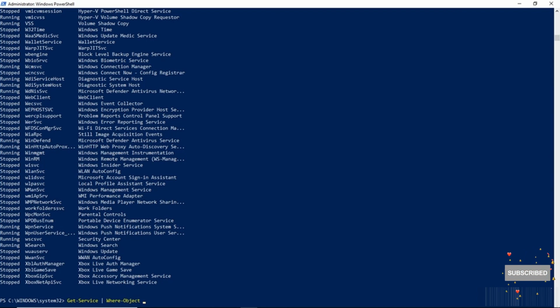The Where-Object command is a filtering command, so it takes the input that you're giving it, in this case the list of services, and it filters it by the criteria that you specify. So now we need to specify a filter. So I'm going to type a bracket. Then I'm going to type $_.status, and then space -eq space, and then inside of apostrophes, Stopped.